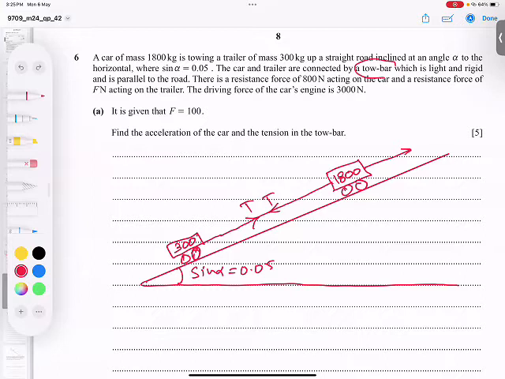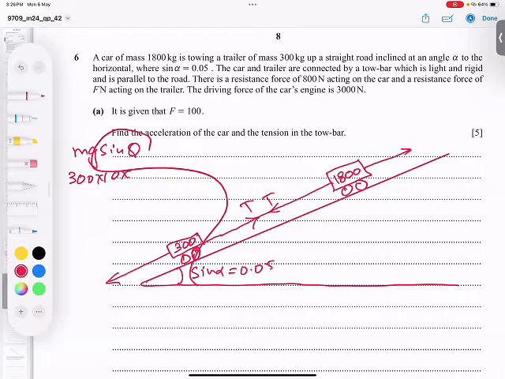Now let's move onward. What is said is that there's a friction force 800 acting on the car. But you know, every particle has a mass and has a weight component. What is this, students? So mg sine theta. Mass is 300, g is 10, and sine theta is 0.05. If I type this in the calculator, I got 300 times 10 times 0.05, which is 150. So this is the weight component, I got 150.